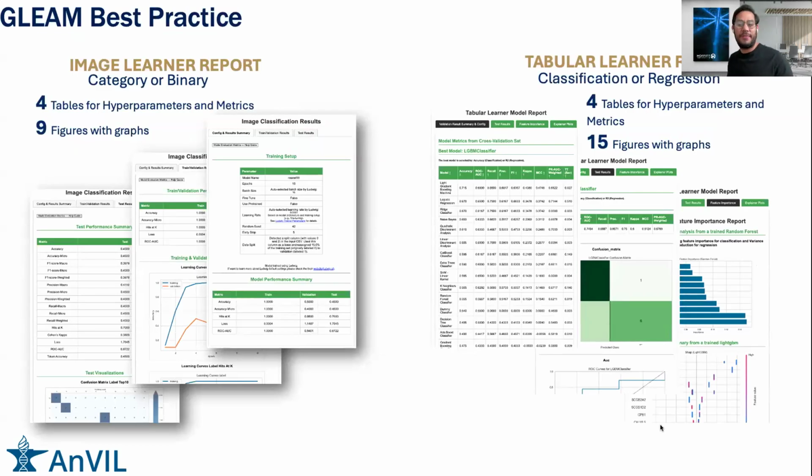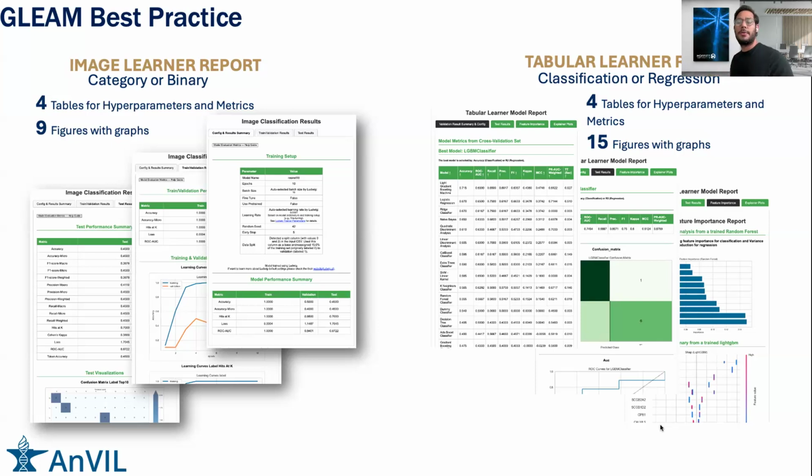As I said, we have best practices embedded. Just to give you a quick look at what that means: we have a bunch of data, plots, and tables that make it easier to understand the machine learning model you just built.